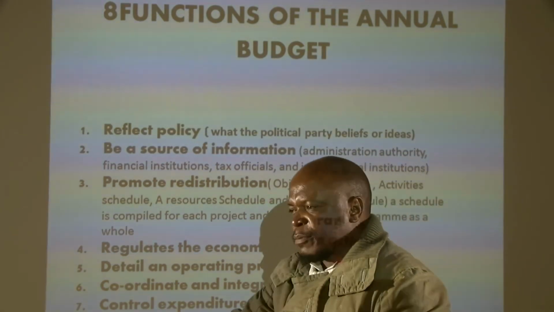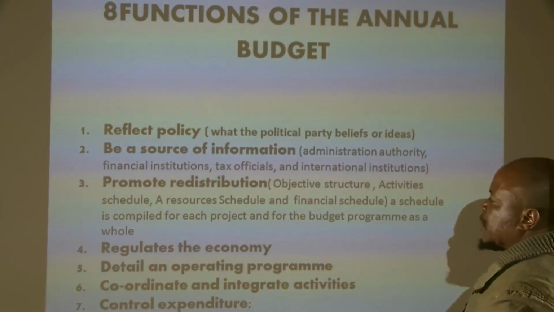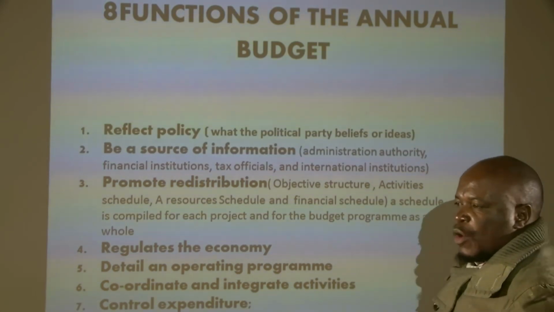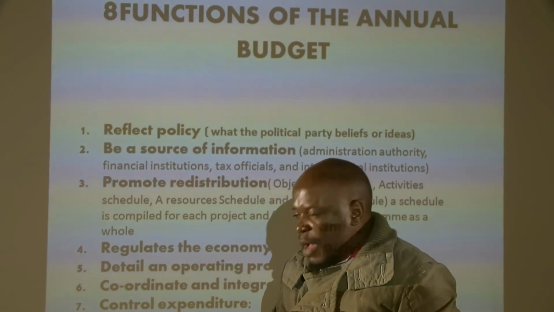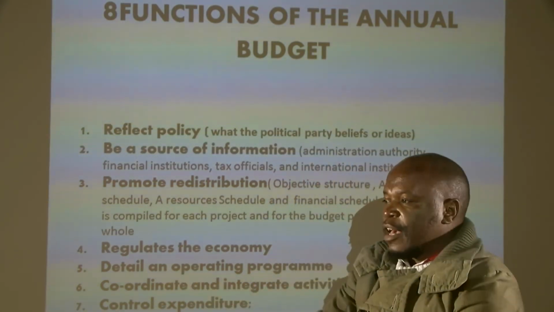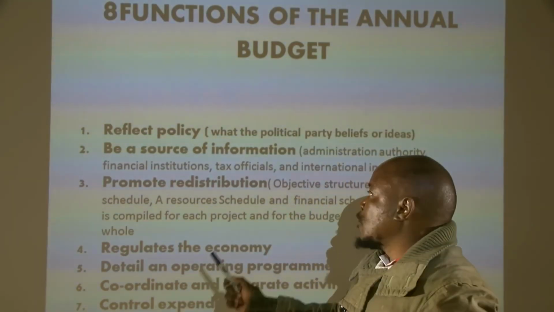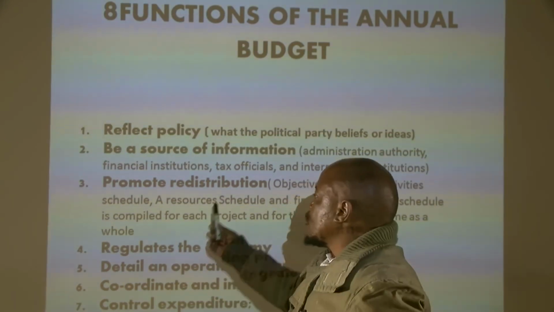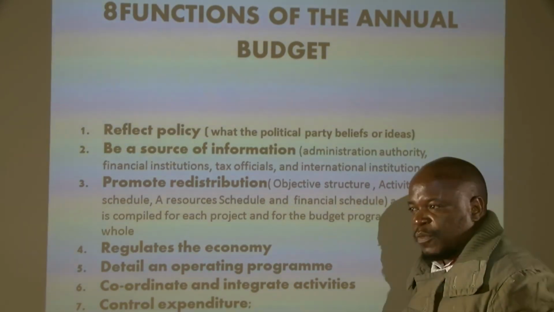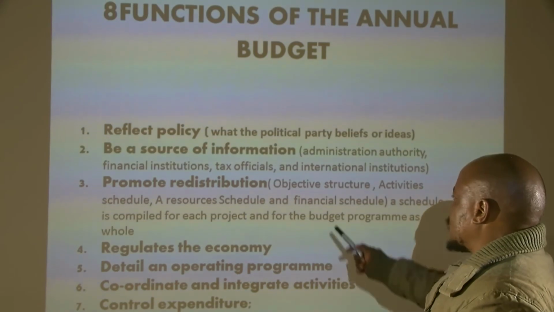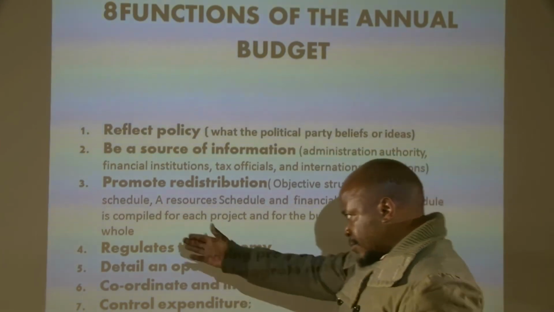Then what are the activities scheduled? Now we are talking about activities. There must be clearing of ground, there must be purchasing during this time, right? Then there must also be a resources schedule, whereby we say we must give them money at this time so that they can hire the truck to clear the land, and we must also give them the structure at this time. This is now the resources. And when are we going to hire the personnel? Where are we going to do all those things? Remember, resources are not only material things, there are also human resources. There's also what we call a financial schedule.